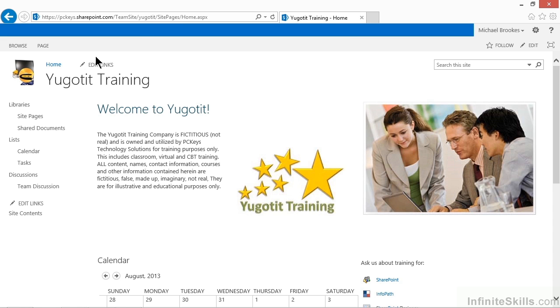What we're currently seeing on screen is a fairly typical SharePoint page. I want to draw your attention to the URL just so you can use some of the things that we've talked about as far as understanding what it means. This is a private SharePoint site because it starts with HTTPS. It's part of the pckeys.com domain, but specifically, it is a SharePoint site within the pckeys.com domain.